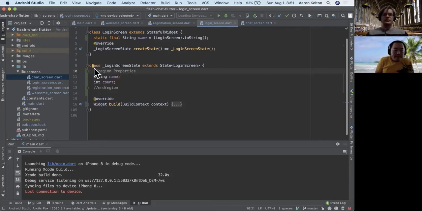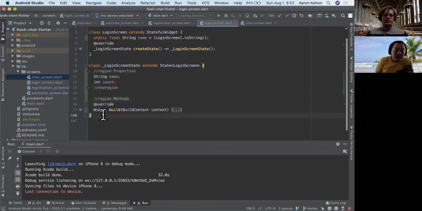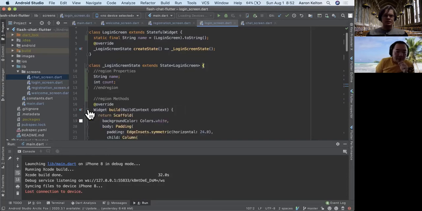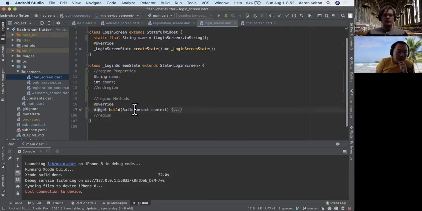So the cool thing about this is I could have typed this out myself, right? I can say // region methods, and then at the end, close it off with an end region, right? Save. Is it going to do it? It has to be in region. Oh, in region. Thank you. Yeah, I missed that.